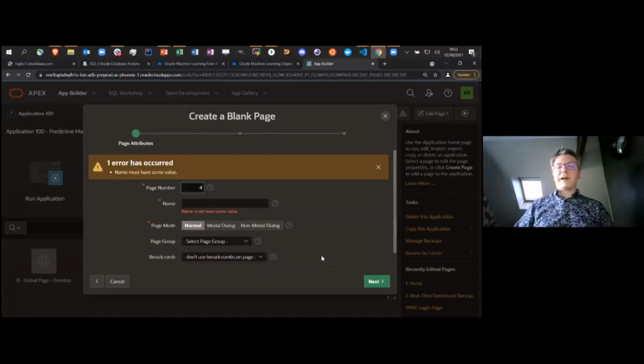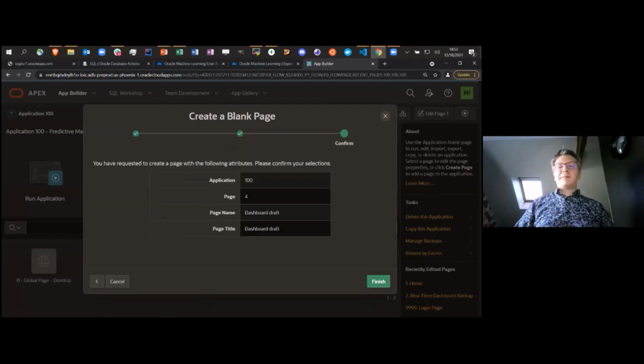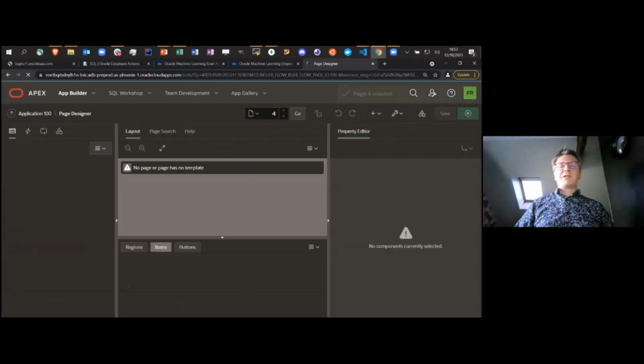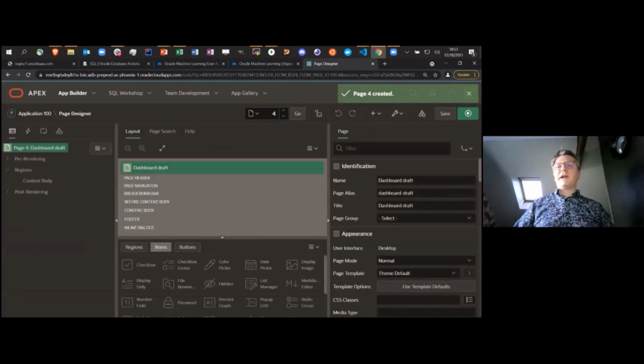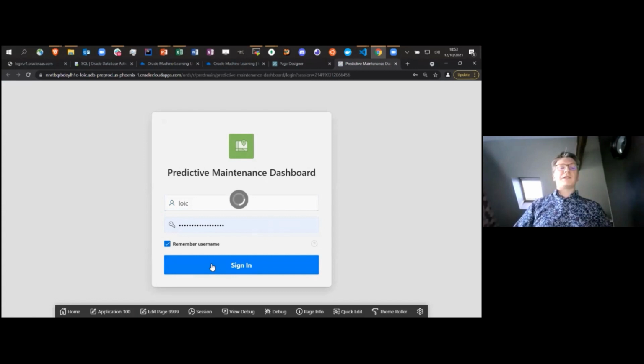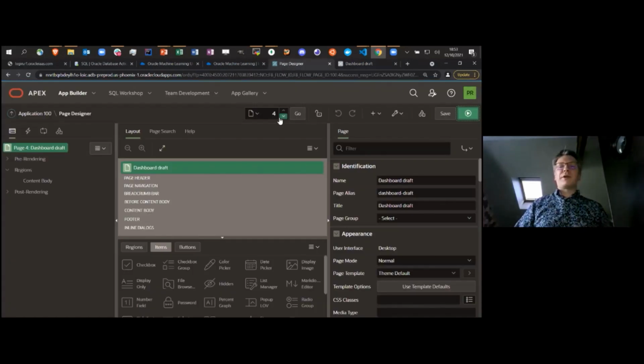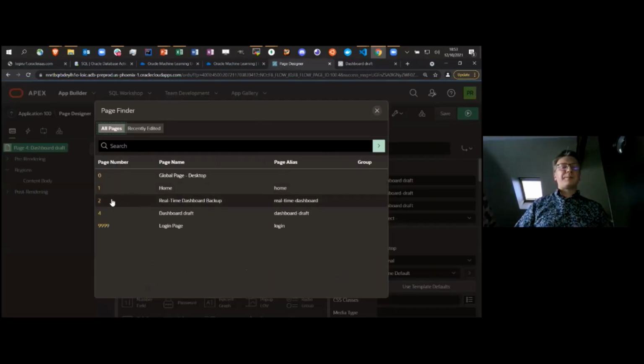The name, sorry: Dashboard draft. So you can create web applications very quickly and efficiently. If you hit the play button, it's already there. You have authentication, and you can manage CSS very efficiently. And so let's go to a previous page I just created for you.